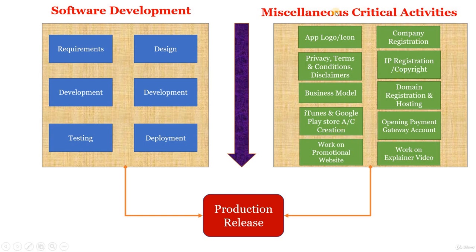So these are some of the things you need to do in parallel while the app development is going on. I spoke about each topic in detail in the same production section. Please go through each topic, understand it, and make sure you start working on these things while the app development is going on. Only then will you be comfortably able to release the app to production.